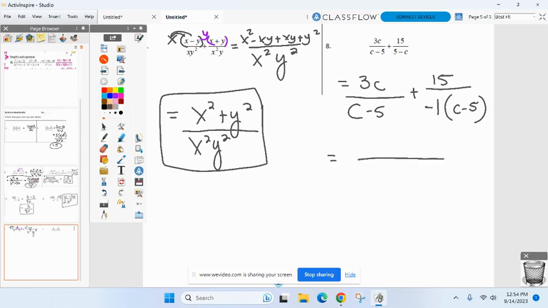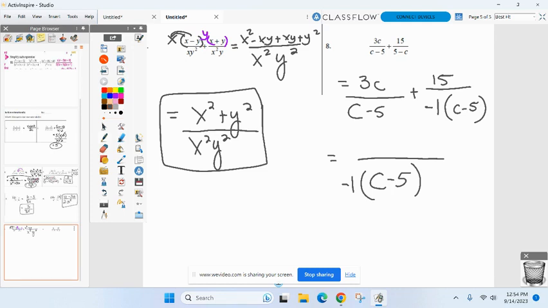And now, do I have common denominators? What's common? c - 5. But you have to take everything with you. You can't leave anything behind. I've taken the c - 5s with me, but I left something behind. The -1, correct. So I do need to put that -1 in. And we'll get into more depth about that tomorrow, about how you can't leave anything behind.